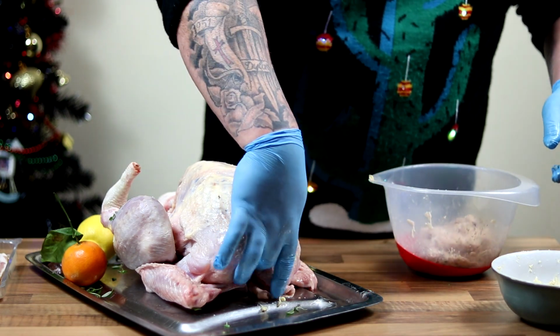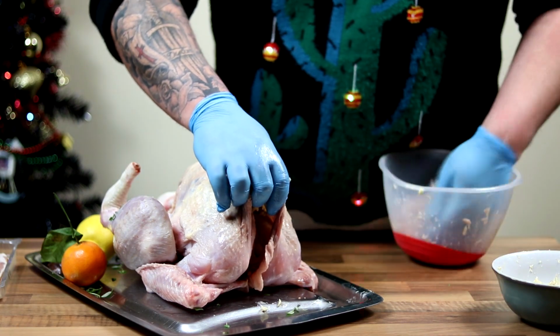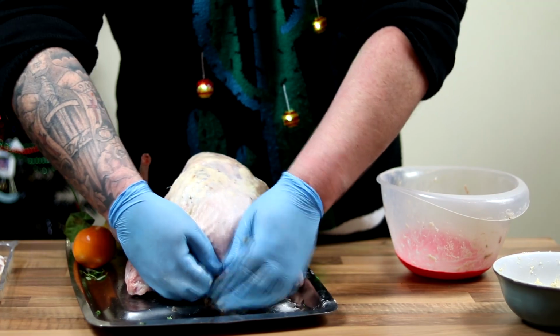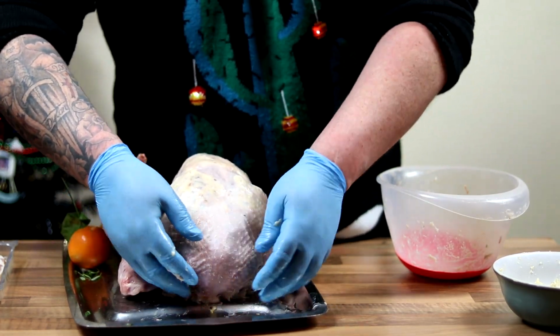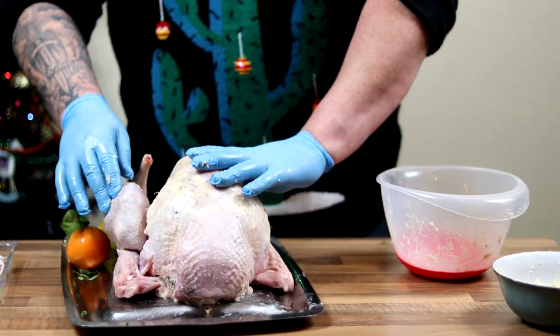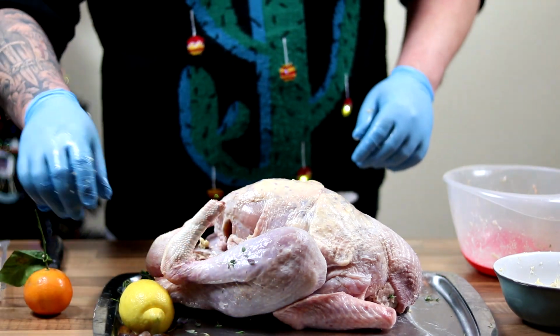Now it's time to add the stuffing to the bird. So with one big confident swoop, get the stuff in, just hold the neck fat back. What you want to do is just stretch that skin over the stuffing, and that's it. It's easy as that. So long as you're confident, it will go easy. So now, the next thing we need to tackle is what's going up the jacksie.